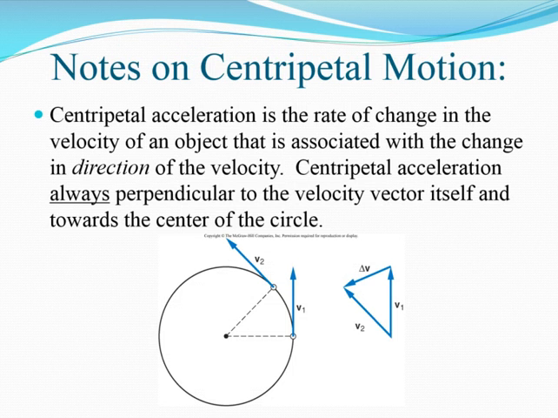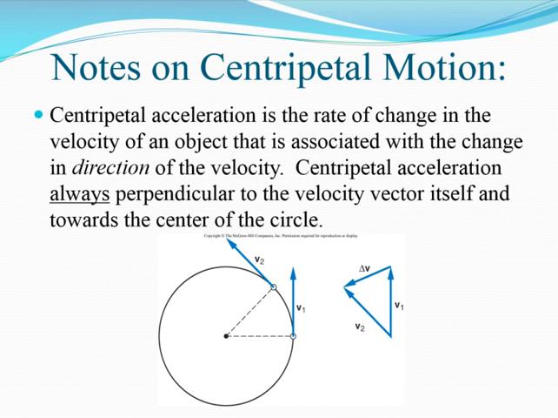When we look at centripetal acceleration, which is the acceleration of an object moving in a circular path, we have to recognize that that is the rate of change of velocity of the object due to the change in direction. Now, since we are focusing on uniform circular motion, that means that the magnitude of the velocity is constant. So it's like you have the cruise control set on your car. So the magnitude is constant, the only thing that is changing is the direction.